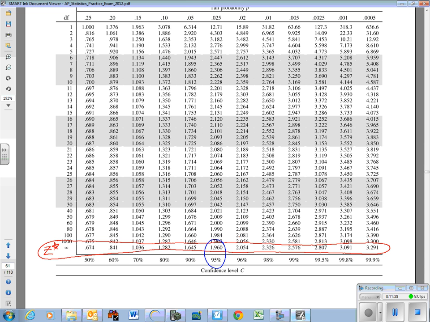All right, I know this is a big table and you're not really writing down notes at this point, but add these values to your notes. 80 is pretty rare, but we'll include that too. By far, these are the most common values. If they ask you for 98, you'll have to come to this table and get the 2.326. But write down 80% Z-star equals 1.282, 90% Z-star equals 1.645, and so on. All this is, like I said, is the Z value corresponding to the interval with 95% in the middle or 90% in the middle or whatever. Okay.